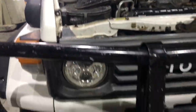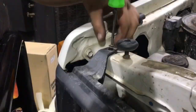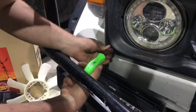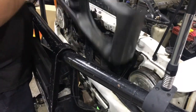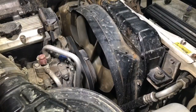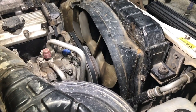Next, we're going to remove the grill, then we can undo the shroud, get the bottle out, pull that radiator. Now the grill's off, we're going to take the shroud bolts out and pull that out of the way so we can get the radiator out.